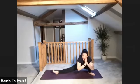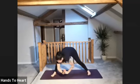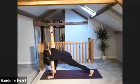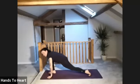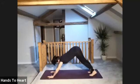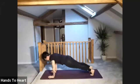Maybe wherever you are, power through the legs without dropping the hands. Spin them all the way to the front and then left hand down. Reach that right hand up. And last time for a vinyasa. Make it count, maybe come into a plank pose.